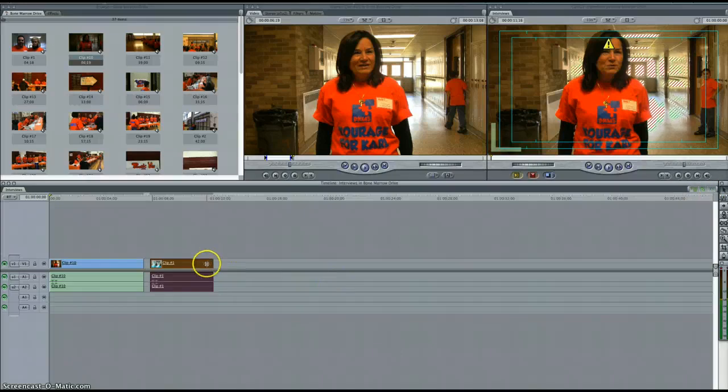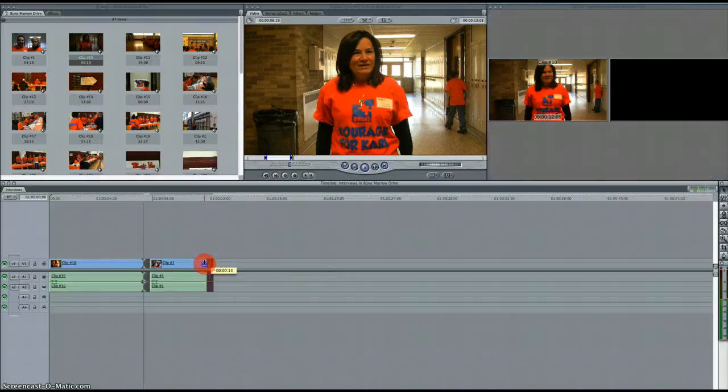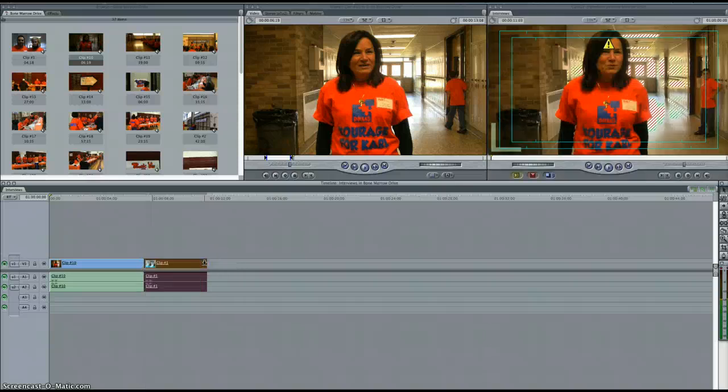Now when I drag these clips together, I'm going to hold it. Notice that you see triangles and a line. That represents the point where the two clips are butting up next to each other. That means that they're snapping together. So I like to work with that feature.